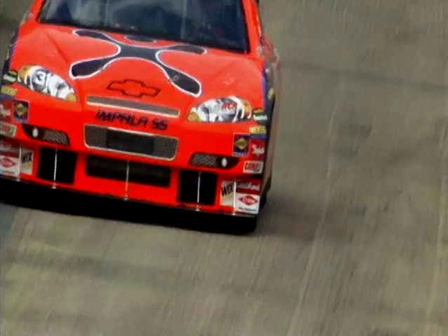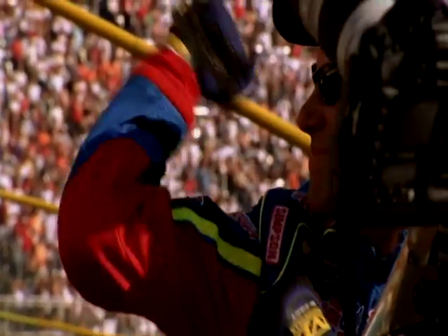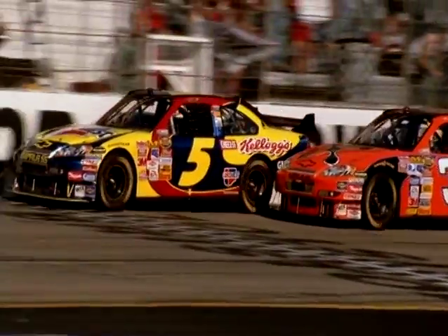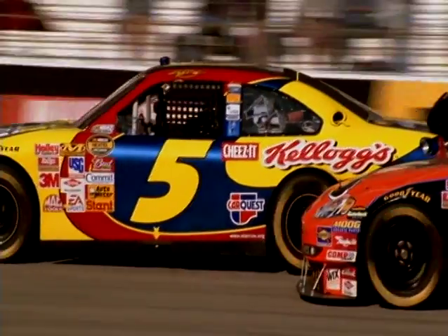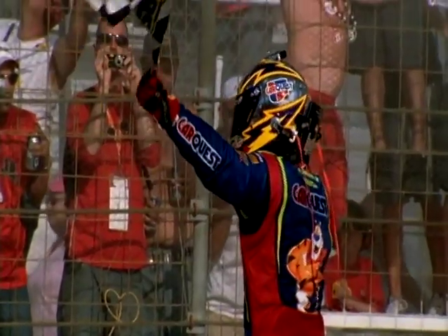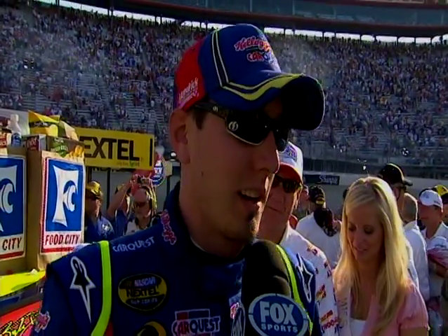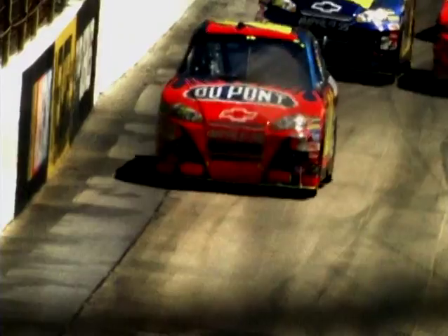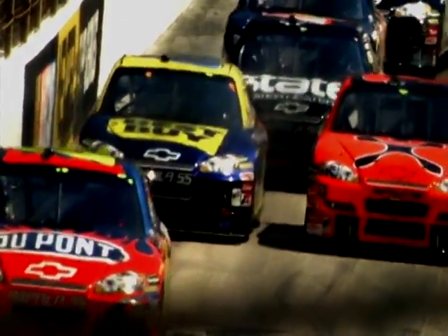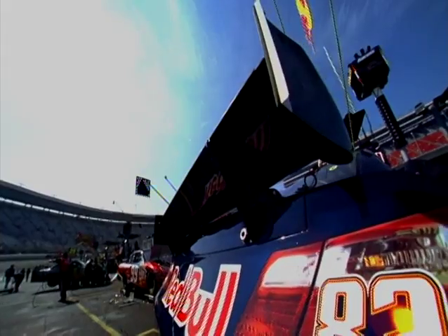Kyle Busch drove away from the group. Burton and the 31 went to the high side, going all the way up to fourth. It was a nail-biter — a little bump and run, dragging racing to the finish line. Kyle Busch in the five wins. Kyle Busch will always have the claim that he won the very first race in the Car of Tomorrow. Even the naysayers felt better about the new car after it raced 16 times in 2007. It isn't called the Car of Tomorrow anymore — for NASCAR, tomorrow has arrived.